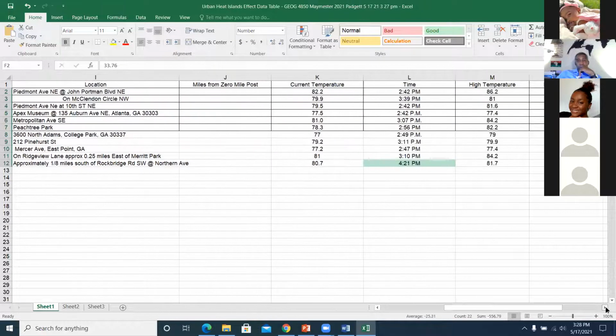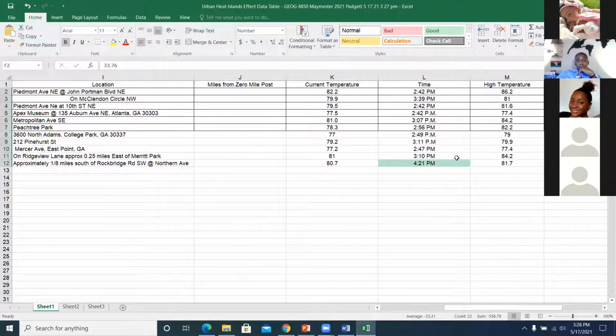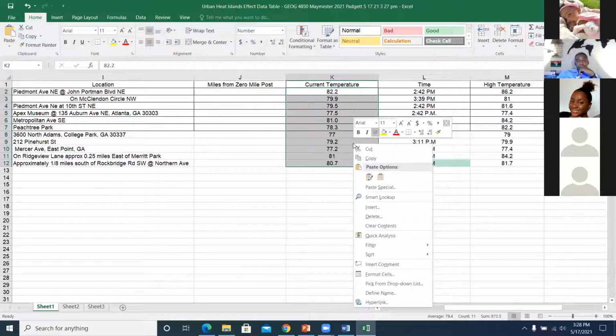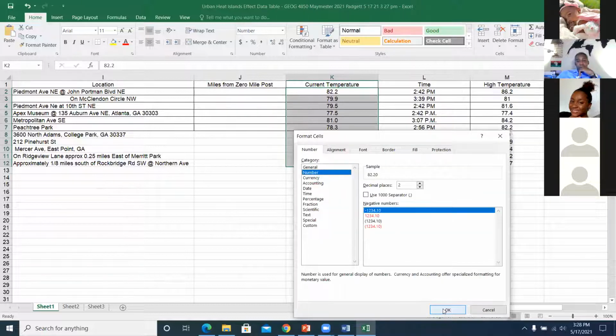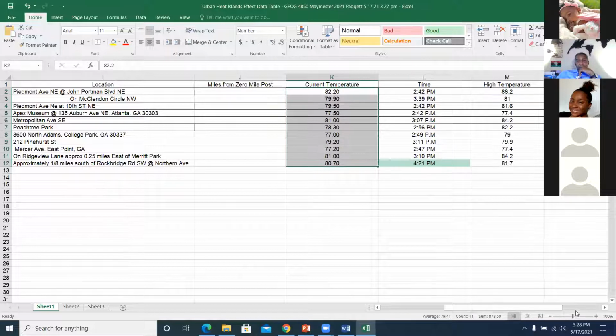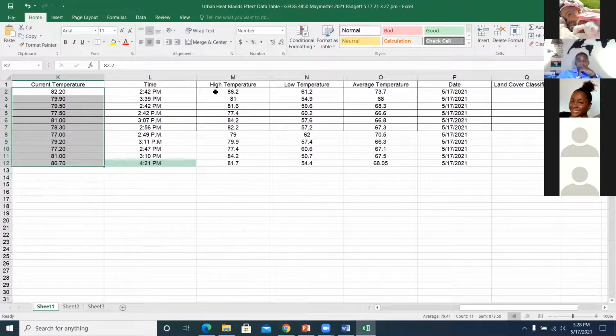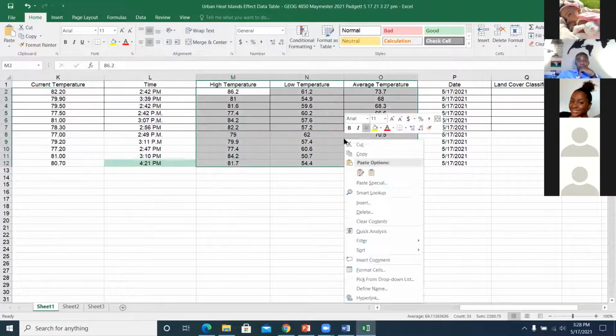Go over to the current temperature data. Again, Format Cells, number, okay. Temperature data, high, low, average.